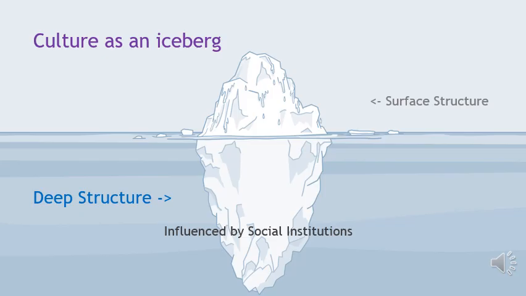The stuff that's beneath the surface that isn't seen by outsiders, we call the deep structure of a culture. These are influenced by social institutions like family, religion, state or national community affiliation. These things will probably not be recognized by outsiders or as obvious to how people live their lives on a daily basis unless you actually live in a foreign culture for a while. And just as what's beneath the surface of the iceberg is the bulk of the iceberg, the deep structure of a culture is the bulk of what drives its behavior. The deep structure is substantial.